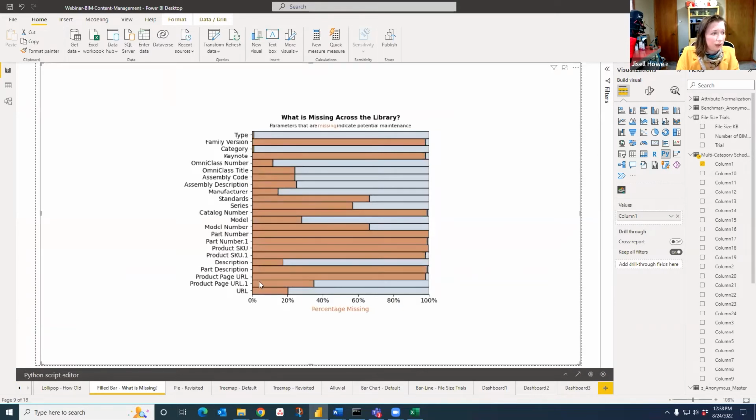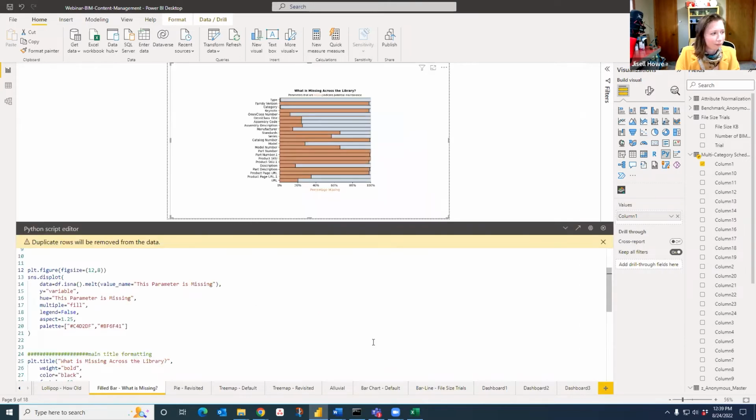In this case, if you notice, the data sets I have are anonymized and have extra stuff, just for illustration. But here you could see that it looks like there were two parameters that were called the same thing. So you got a duplicate situation going on that maybe you've got to check out, so it was shown here for illustration purposes. But if you find that in your own libraries, you could see that as an opportunity to look further, because you're seeing that things are missing or not missing and stuff like that.